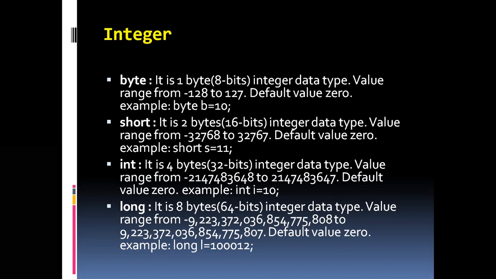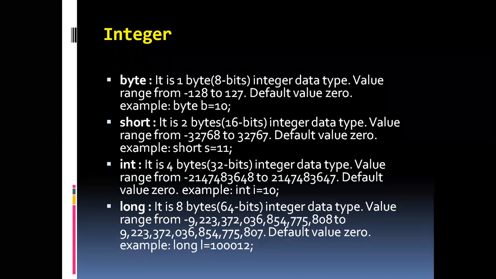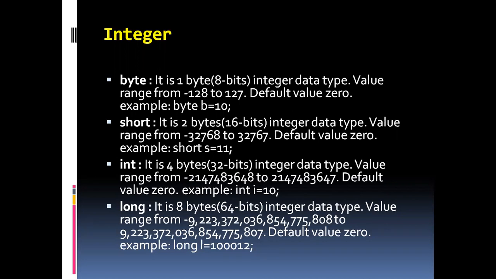The third thing, the integer data type. Here the integer data type is 4 bytes, a 32-bit integer. 32 bits means the value of 2 power 32, that is, minus 2147483648 to 2147483647, and the default value is 0 only. For example, for integer type, I can declare any kind of data.